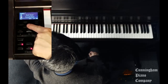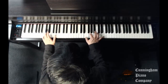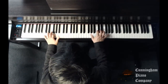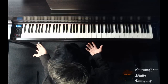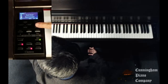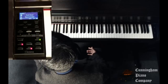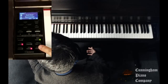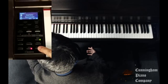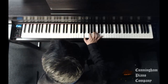And let's say instead of an acoustic bass, I want to cycle through and do a bass and cymbal. Kind of cool, isn't it? Yeah. So again, any combination you want, you can do. And again, using the directional arrows, you can select whether you are changing the top voice. So if I want to change this to, I don't know, harpsichord over here, or maybe we'll even do a guitar perhaps. Here's a steel guitar.